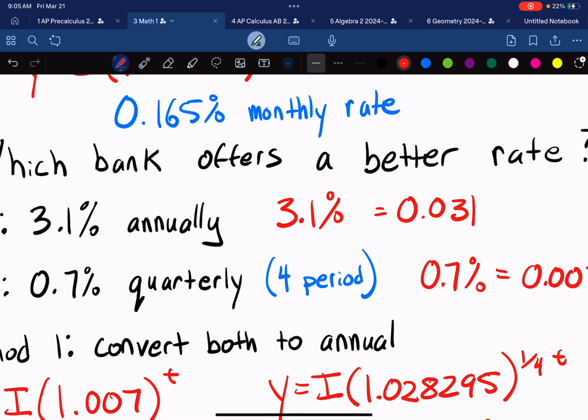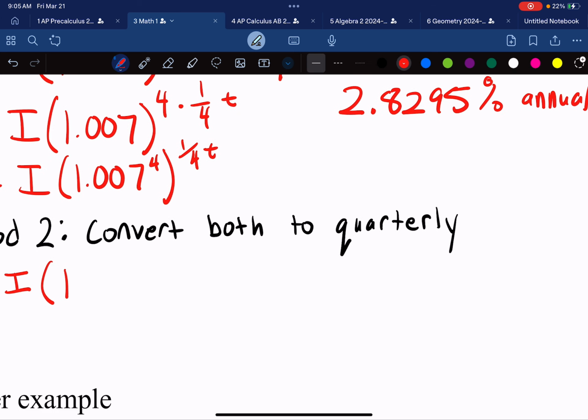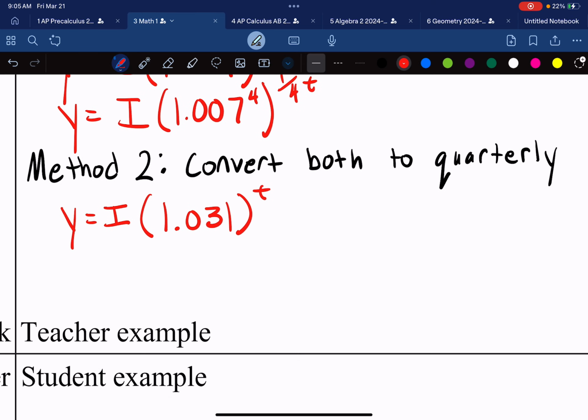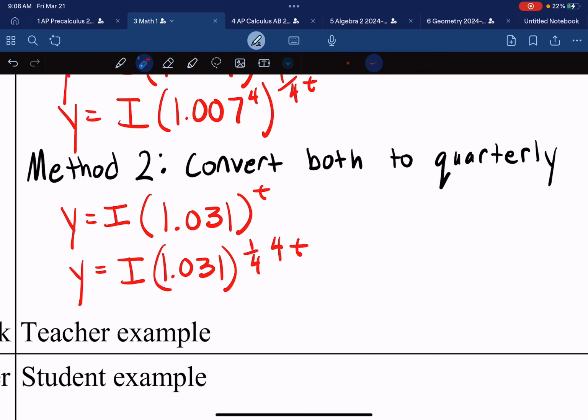So this is going to be equal to 0.031 as a decimal, and I'm going to add that number to 1. So it's going to be 1.031, and that's going to be to the power of t. And now I'm going to convert that because I want this to be quarterly, so I need to essentially have 4 of those. I need to have 4 times I'm compounding, right? So it's going to be 1.031, and I want 4 of those times that I'm compounded. I need to rewrite all this other stuff to the left. And if I multiply by 4, I also have to divide by 4, and therefore this one in here is going to be to the power of 1/4.